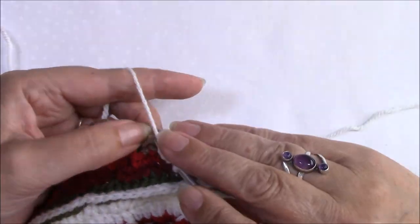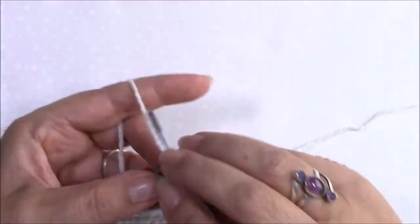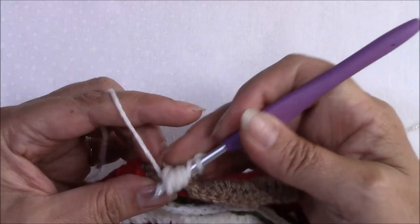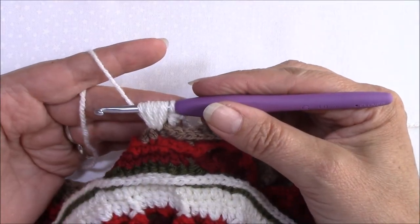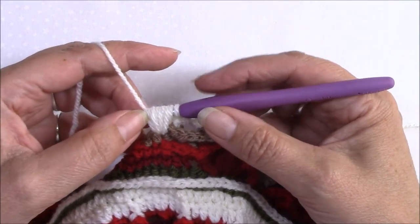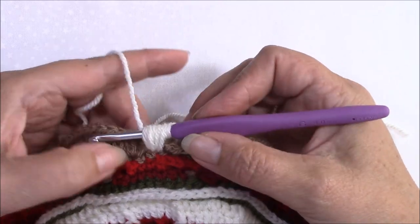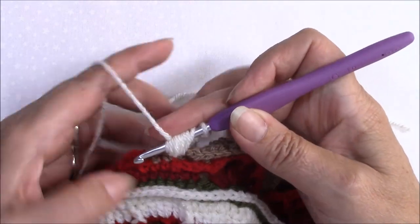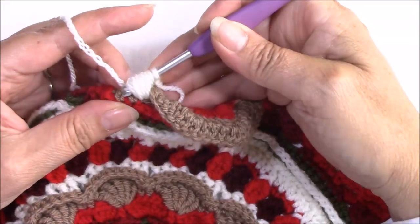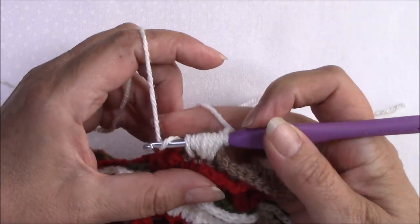So we're going to go 2, 3, and 4. So that's a normal puff stitch that we would then yarn over and pull through to make that puff stitch, but we're doing 2 together. Okay, so now all we're going to do is repeat exactly what we've done but into the next stitch. So we're going to yarn over into the next stitch, making sure that we're in front of that previous round, and pull right up. Okay, and do that 4 times.